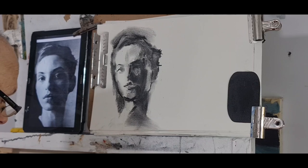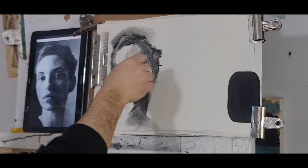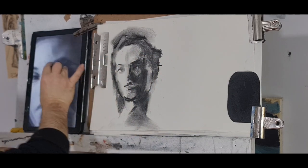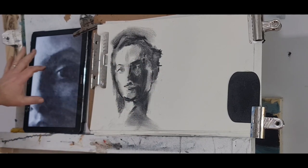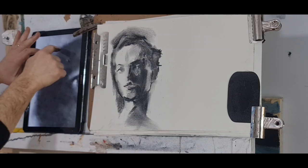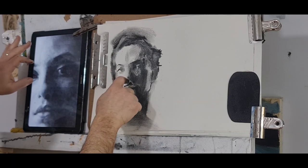Now it's time to bring in some highlights — the white of the eye is right there. If you drop a vertical line it's further away than the lip. The white of the eye here. You have the highlight of the upper eyelid — lighter tonal value. There is not a line between the eyebrow and the nose — it's a very soft change of middle tone. Eyebrow to the nose, then a sharp edge at the nose.